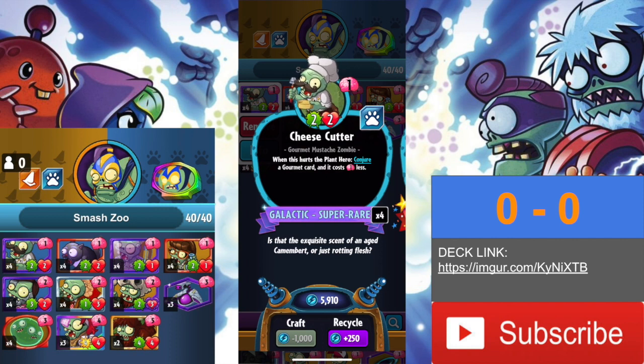Cheese Cutter is a 1-brain 2/2 with an ability that reads, when this hurts the plant hero, conjure a gourmet card and it costs 1 brains less. This is an insane card and is one of the best zombie cards to play on turn 1. You always want to open the game with this card in your hand, because if you play it and your opponent does not answer it, you basically win the game.